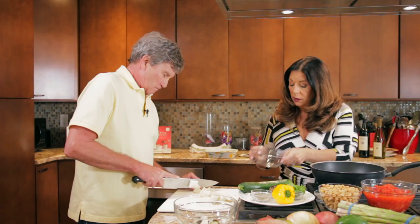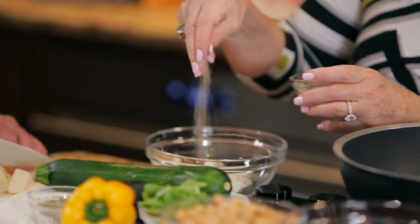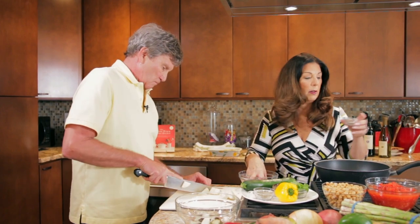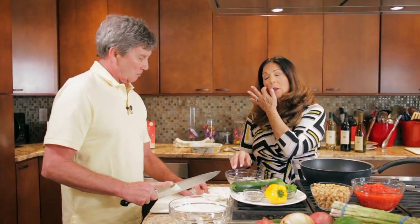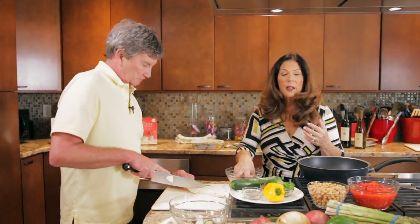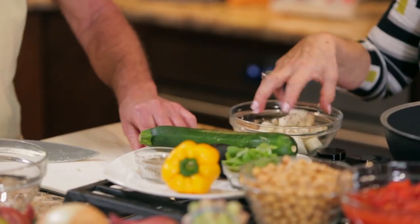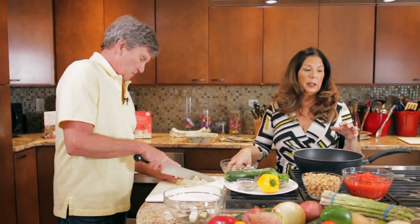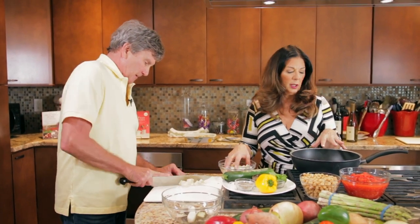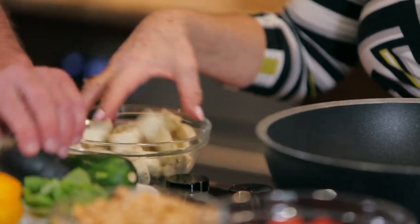We're going to throw those into this bowl so that I can salt them and toss them around a little. We really don't need to add any additional salt to this dish because we're already salting our eggplant, so that will likely have enough salt. Once the moisture on these starts to come to the surface, I'm going to start adding them to my big pan. I love this pan — it's called a pasta pan, because you make your pasta sauce in this pan and then you boil your pasta separately and add it to blend them together.